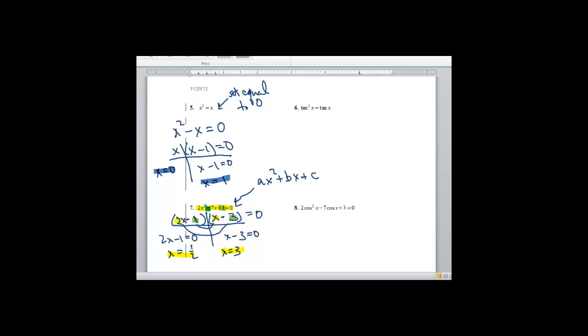Now there is another method of factoring those ax squared plus bx plus c trinomials, which I call the AC method, which I use generally when there's more possibilities. But the reason that I just did what's called the guess and check method here is because there were a very limited number of possibilities. There was only one way to get 2x squared. It had to be 2x and x, and there was only one way to get 3 really. It had to be a -1 and a -3 because the middle added up to a negative. So that was one that I would definitely recommend doing a guess and check on.